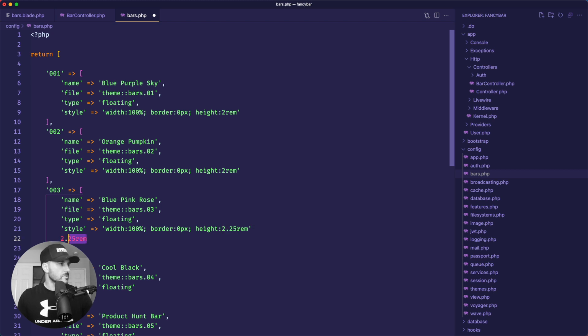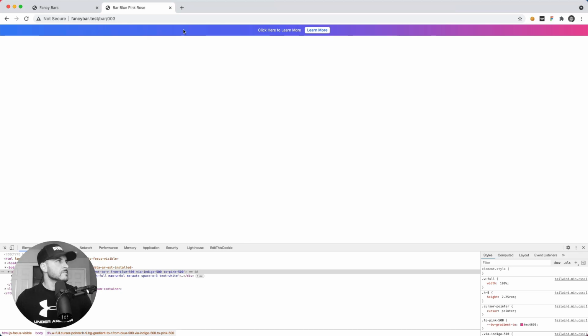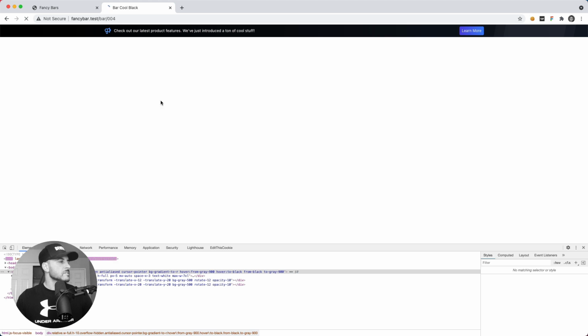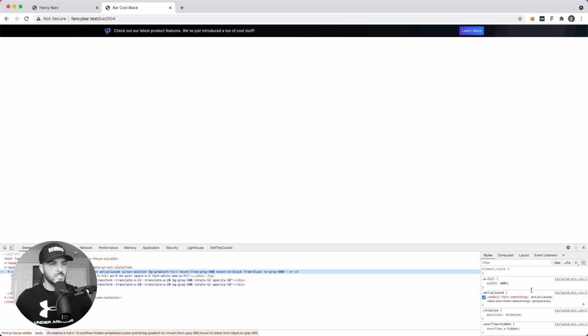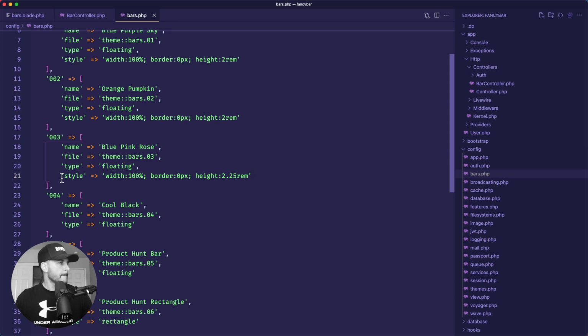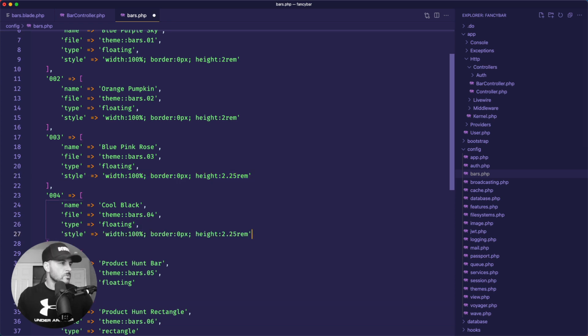Okay, so I want to store that there. And 004, let's see what that one is going to be. That's H-10, let's see, 2.5 rem. So they're all looking very similar. The last one is going to be quite a bit different.